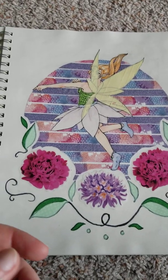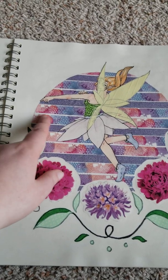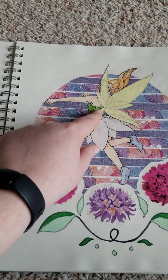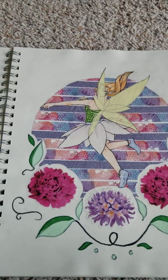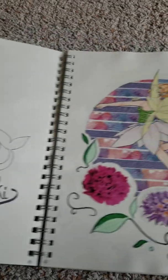This is another washi tape picture, and as you can see, most of it has much straighter lines because they are much easier to cut out. And some Tokidoki Mermicorns because why not?